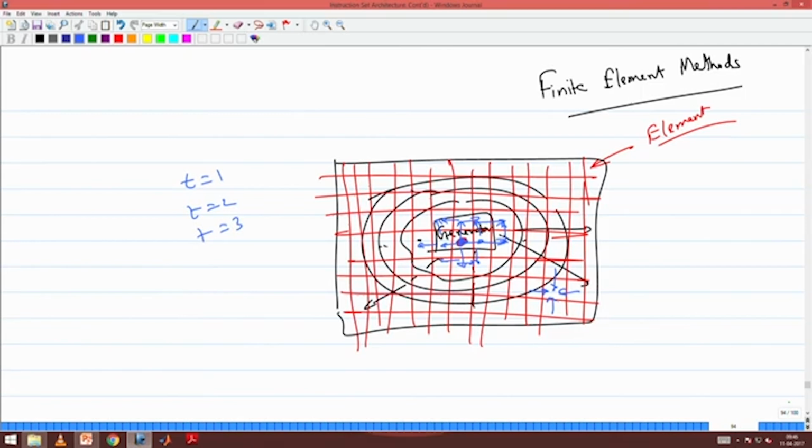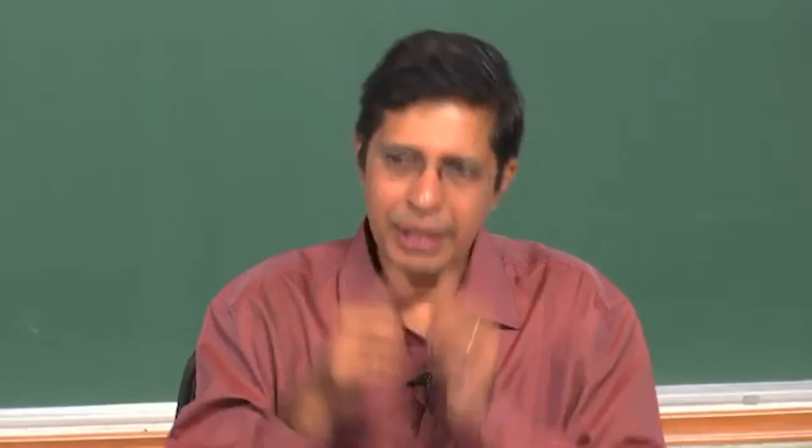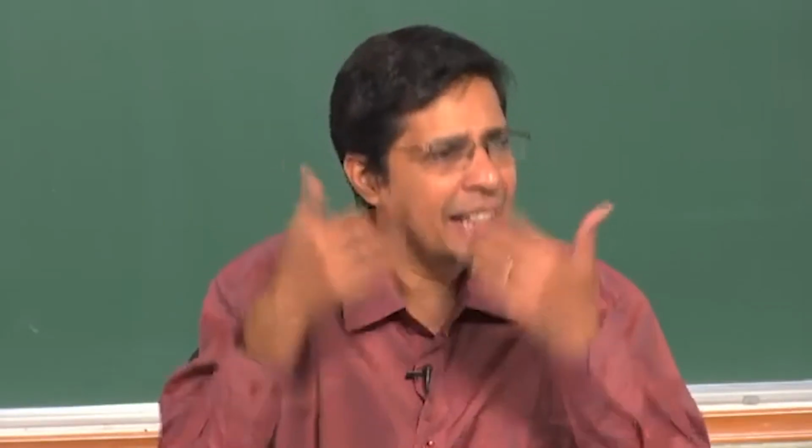So let there be a function f of a neighbor A, which is actually dependent upon some f dash of its own self A and its neighbors n1, n2. You have 1, 2, 3, 4, 5, 6, 7, 8, n1, n2, n3 till n8. So at time t equal to 1, I evaluate this. Then at time t equal to 2, again I evaluate. So every time what I do, I take myself, I take the values of my nearest neighbors, compute a function and put that value, and then again I will go do the next step.